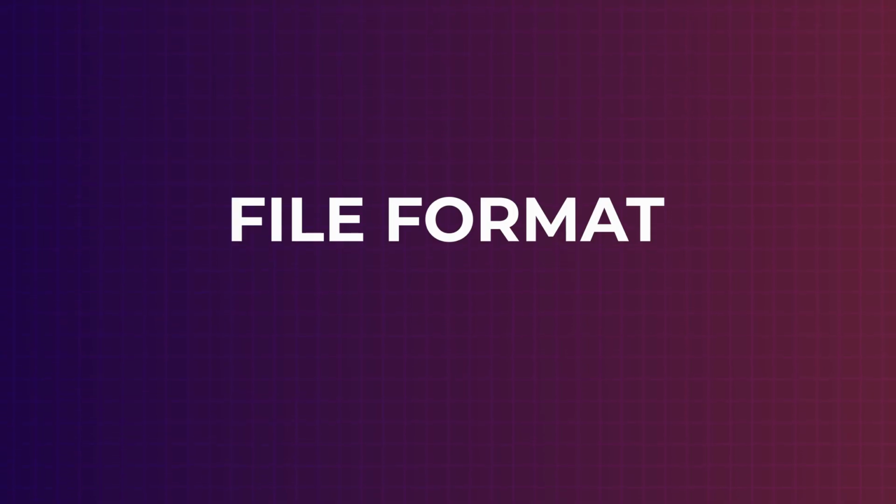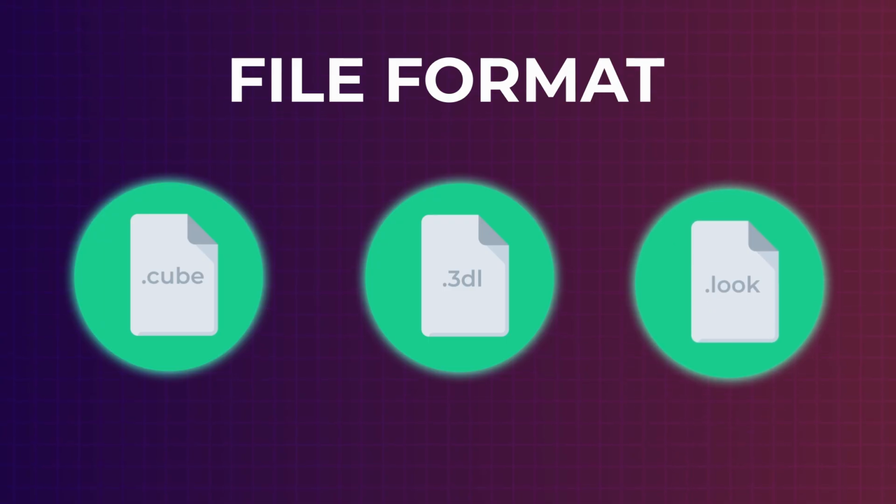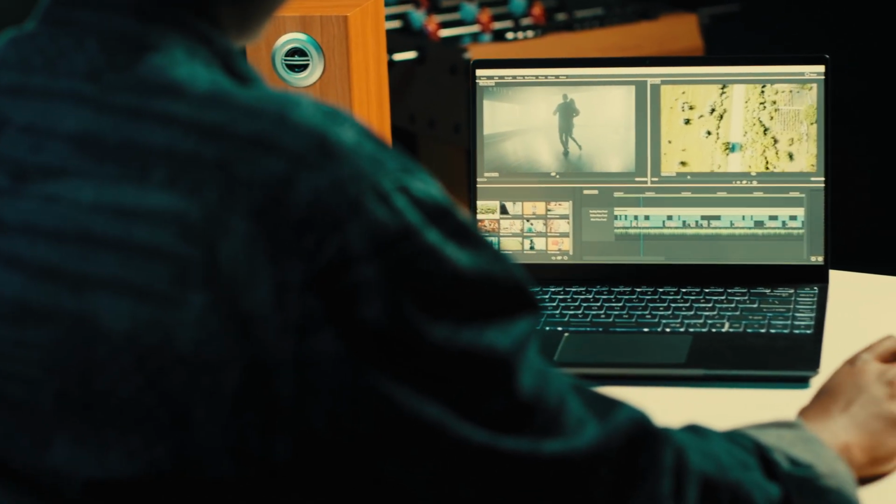Now let's talk about the file format. A LUT usually comes in formats like .cube, .cdl, and similar types of files. But again, let me repeat this. You really don't need to know all these technical details too deeply because this is a ready-made thing. You can download LUTs very easily, and I'll show you that as well. So basically, what are LUTs used for? They're mainly used for color grading and for maintaining a consistent look. Like I mentioned earlier, if you want to give your clip a cinematic look, a warm look, a cool look, or any specific style, you can do all of that using LUTs.